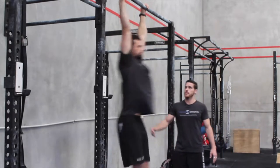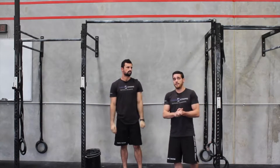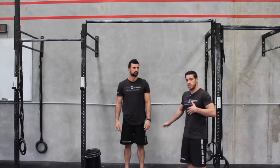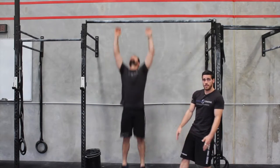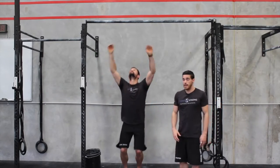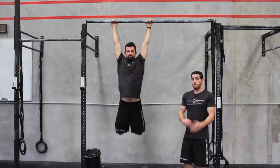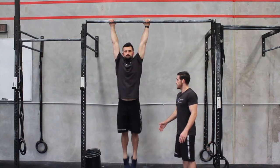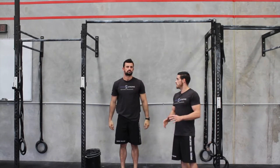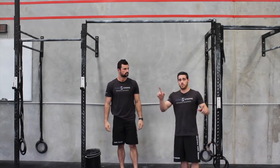Shoulders move back, shoulders move forward — you can see his head comes through at the front and his ears come behind his arms at the back. A couple of key things to remember are body tension and how controlled you have to be at the front. We're moving from a hollow body position at the front to a superman position at the back. At all times, Natan's knees are straight, his feet are together, and his toes are pointed. A common error is kicking the heels back — you can see the swing doesn't pick up at the back and his knees stop at the bottom. The same thing can happen at the front if you break through the hips and let your toes come up — the swing isn't generated correctly.